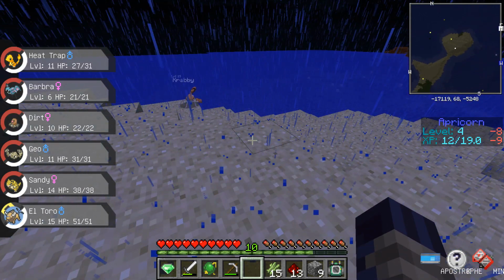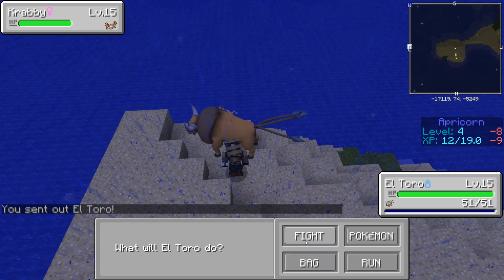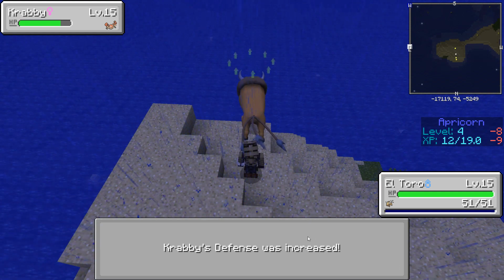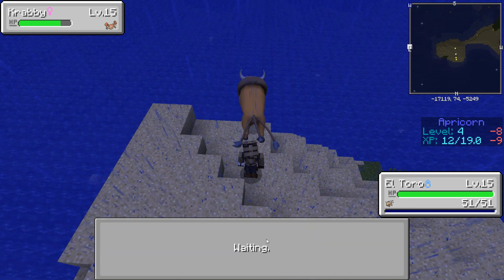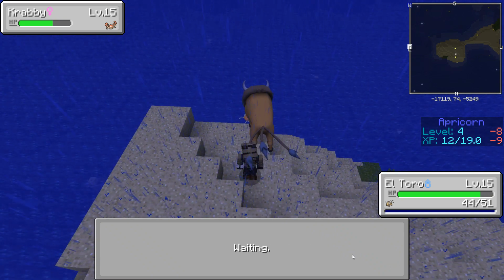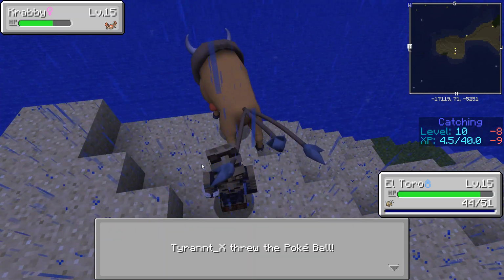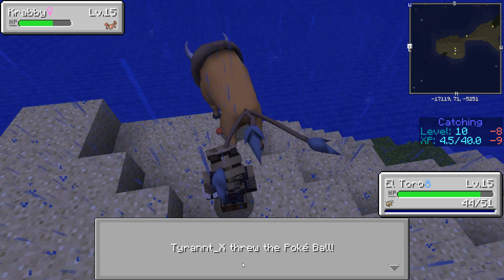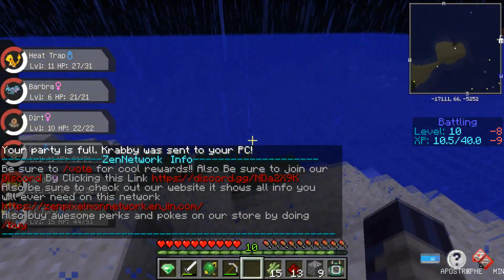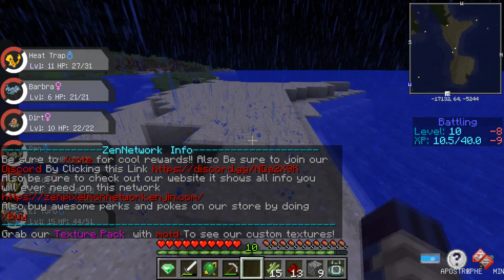Let's hit Tauros on him. I mean, El Toro on him. Alright, Bite, Rage. Bite, Rage. Bag, Pokeballs. See if we can capture Krabby. Alright, we got Krabby. Our Pokedex is coming along nicely.